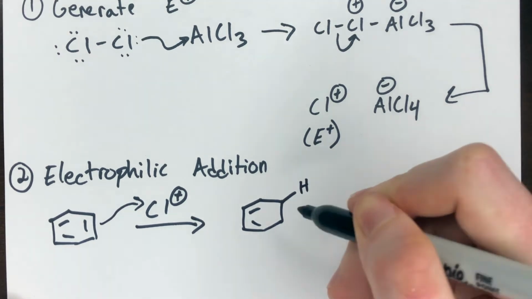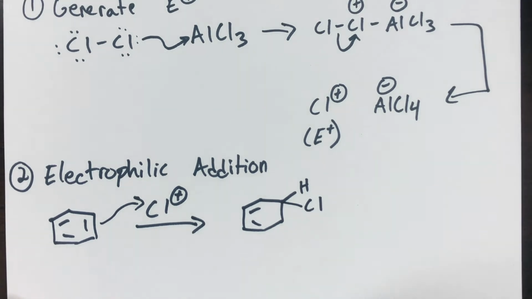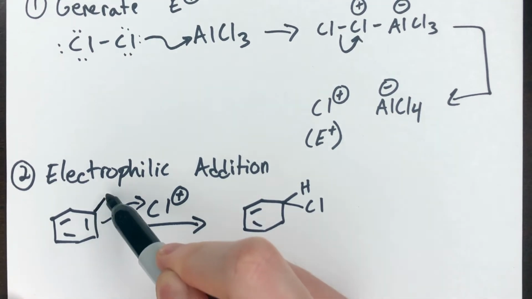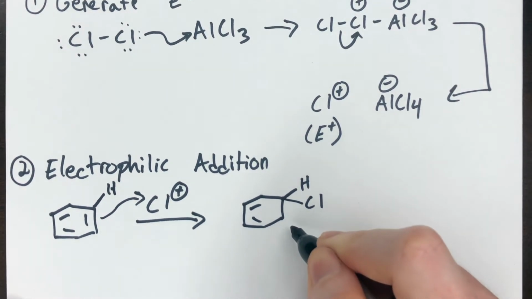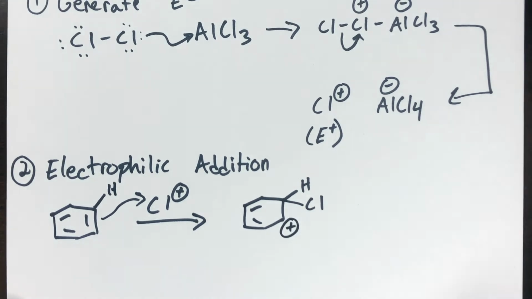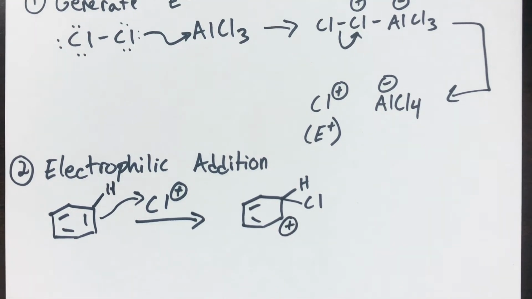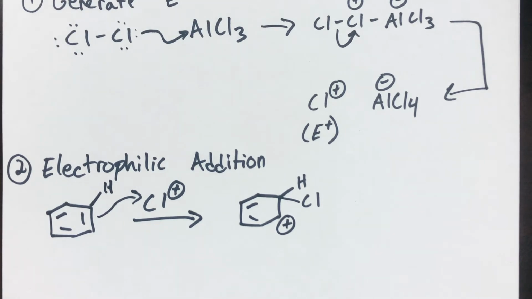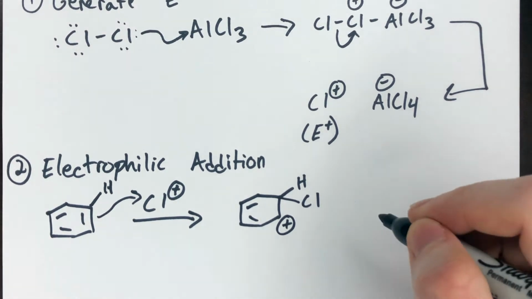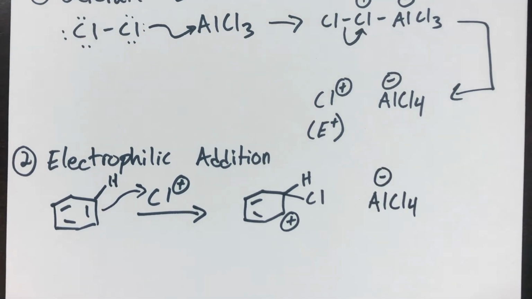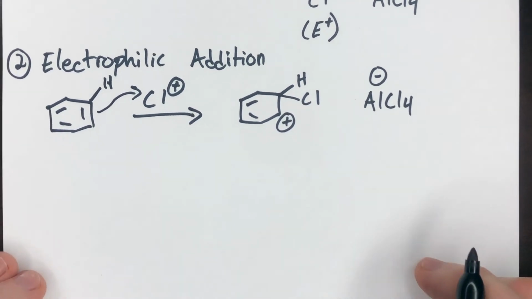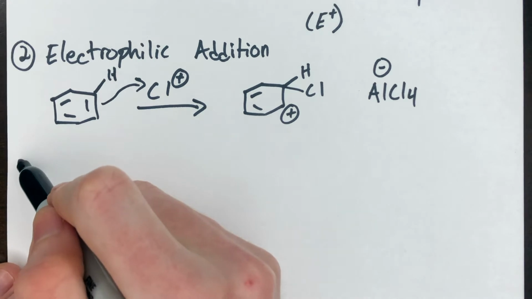By the way, there is a hydrogen there that I'm going to draw because it's relevant to the next step of the mechanism. But this hydrogen is this one here. That was present initially. Now I'm showing it. And then we're breaking that bond, so we put a carbocation now on the other carbon involved in the double bond. Okay, so now at this step we have the carbocation. This is resonance stabilized again because of the conjugated double bonds, and we have aluminum tetrachloride floating around. So the last step now is our Lewis acid-base reaction to reform the aromaticity.